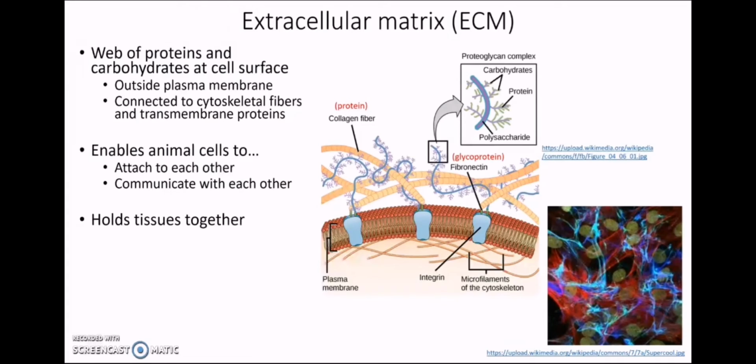In addition to that, the extracellular matrix helps hold tissues together. For example, if you think about your muscle cells, they're constantly getting pulled and pulling on each other, but rather than just coming apart and all letting go, the extracellular matrix is what holds them together so they can keep doing their job. One other thing that the extracellular matrix does is it supports and protects the plasma membrane. So in multicellular animals, this matrix is doing all these different things for the cell.